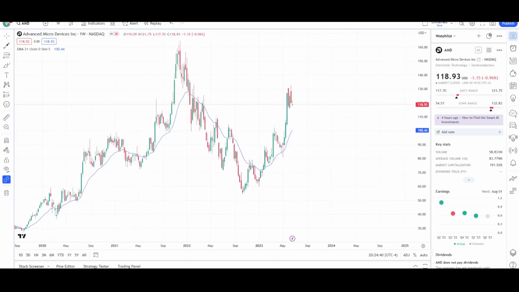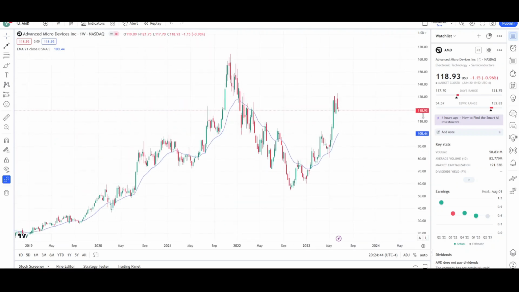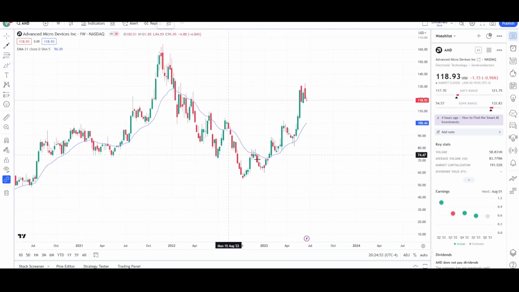So here we have the weekly chart, and overall still pretty bullish. You can see that prices were previously in this downtrend. Looks like the downtrend has played out because price could not make a new low. So this was a low, price made another low, a newer low, but then price made this level right here, not surpassing the previous low, and then the next consecutive lows were just higher and higher. So this is a reversal sign, and we got back above the previous high too. So again, it looks like the price is reversing.